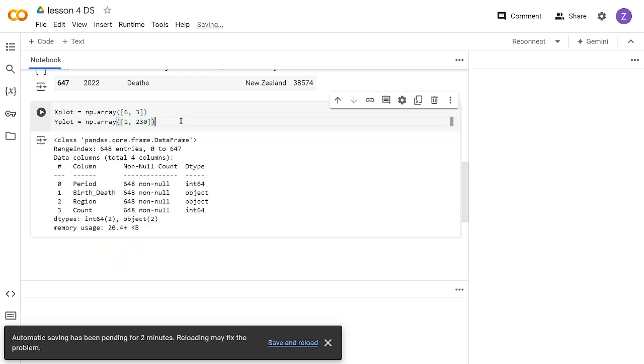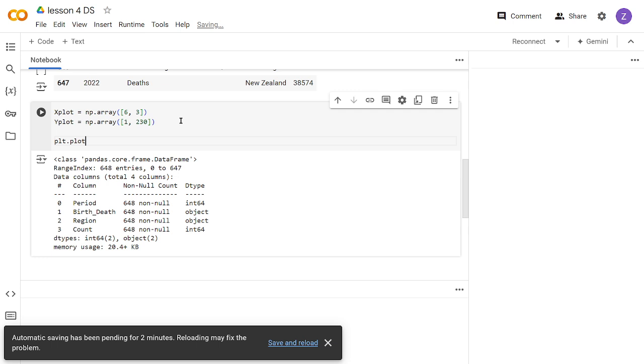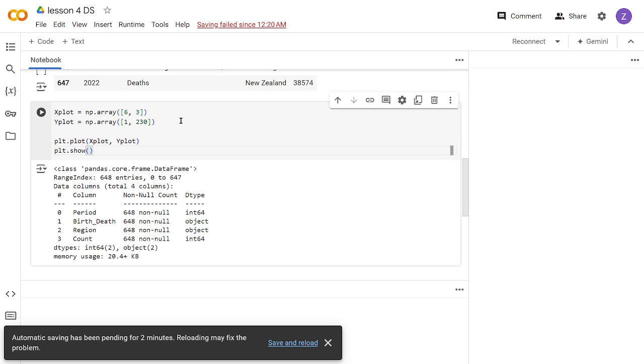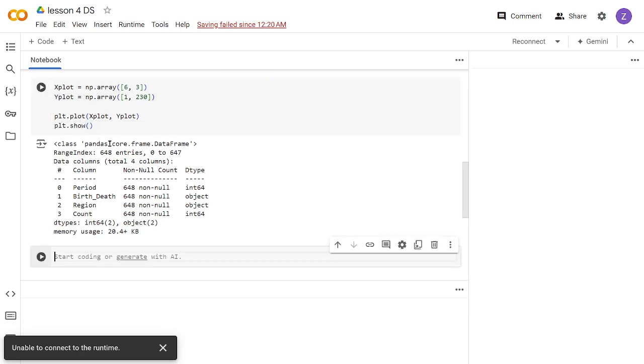So go down here and say plt.plot, then x plot comma y plot. Then you just do plt.show, which is the matplotlib function.